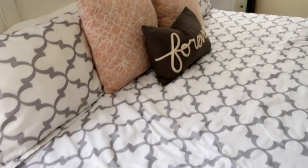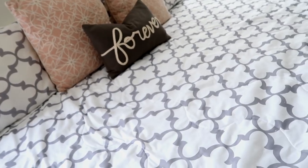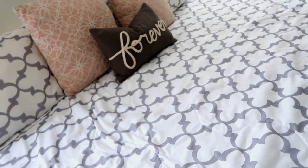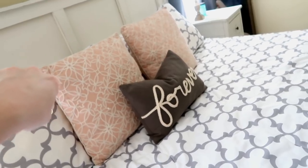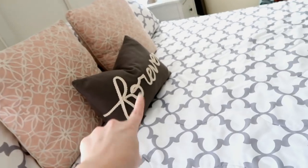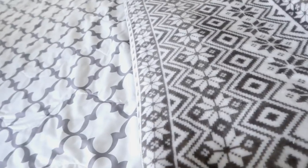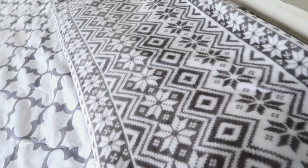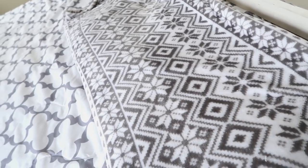And then this is our bedspread. I get a lot of questions about our bedspread. It came from Amazon, and I do have a link down below for you guys. Throw pillows, the pink ones came from, I think it was Ross, maybe even TJ Maxx. And then that pillow right there came from TJ Maxx, the Forever pillow. And then this throw blanket here, which is super comfy, was actually a Christmas gift last year. It's really big and it's really soft, so it's perfect in the winter.